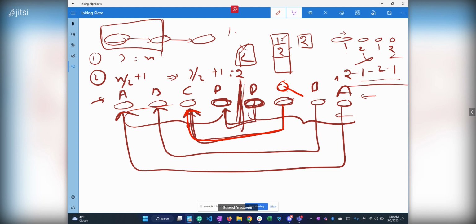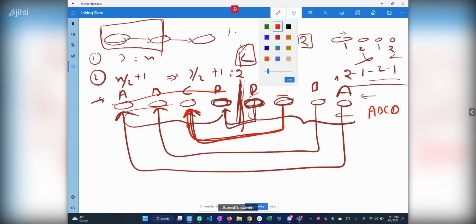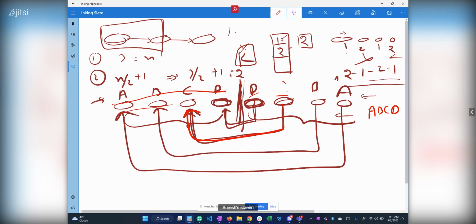Let's say you know the half. Let's put all the elements A, B, C, D. We got the first half. Now we need to check the mirroring. When you get D, you need to check whether D is already there in the first half or not. When you get to the Q, we need to check whether that is there or not. Let's say it is not a Q. Let's revert back to C here. So this is C. So now ABCD is there.